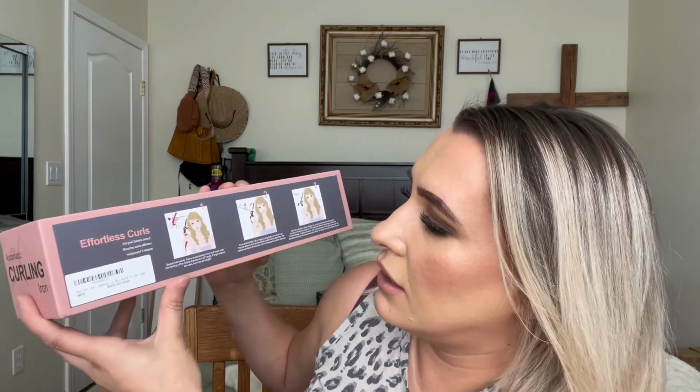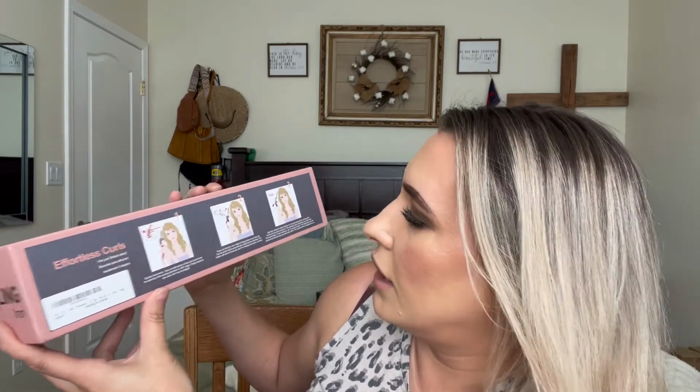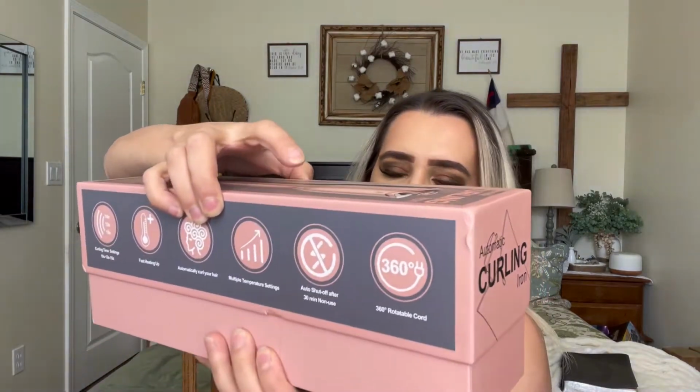And on the back, it kind of tells you a little bit on how to use it. And then on this side, it kind of shows you exactly how, like step one, step two, and step three. So let's go ahead and open this up. So this is how it comes boxed. This is the curling wand. I do like that it does come with a comb and some clips and then an instruction manual.